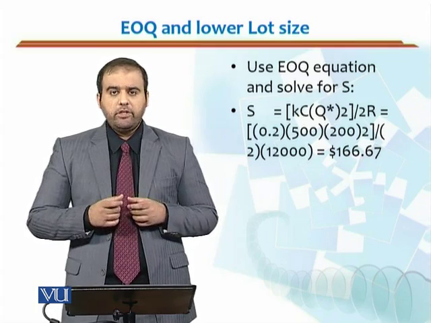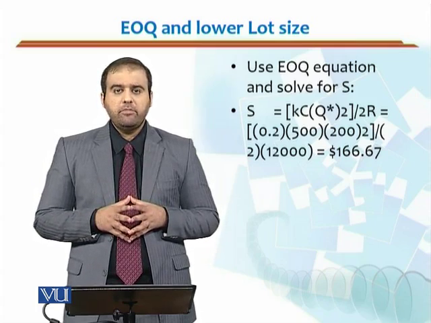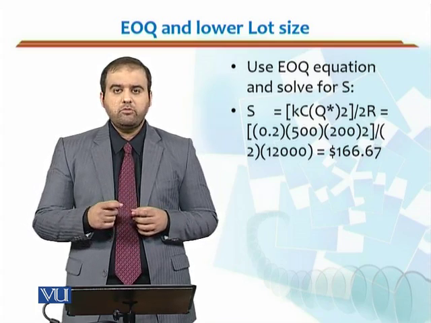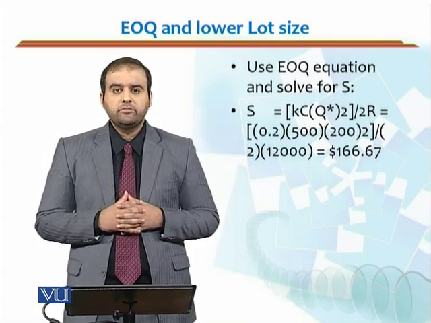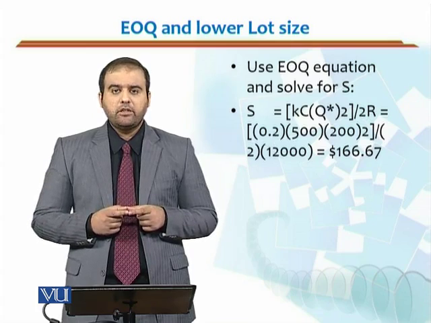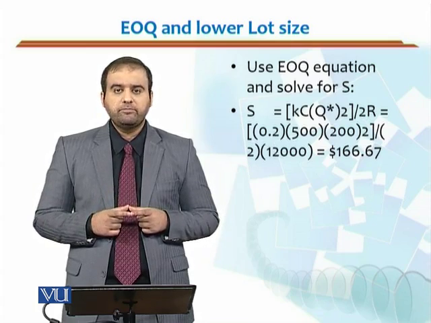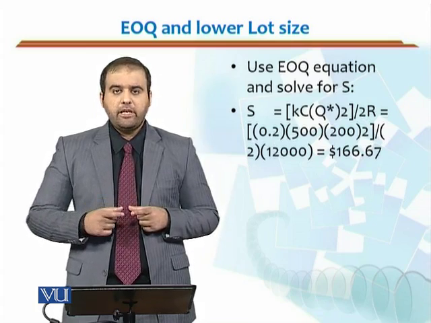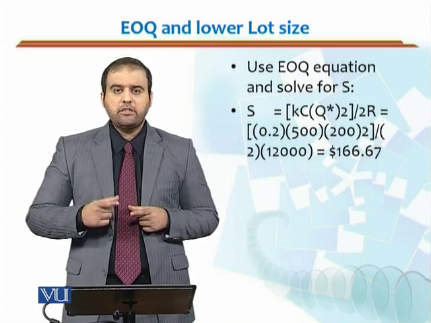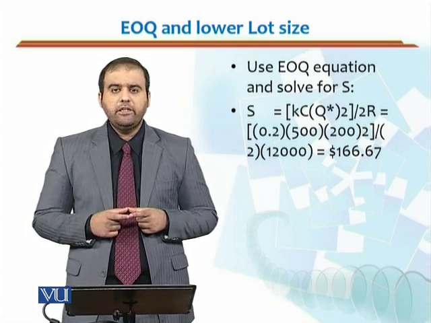So you have reduced the lot size from 980 to 200 units, but at the same time you have to reduce your setup cost from $4,000 to $167. Yes, this is the setup cost, the ordering cost, at which 200 units will also achieve economies of scale. So yes, at least academically, it is possible that with smaller lot sizes, economic order quantity can be achieved. It might not be practically that attractive.